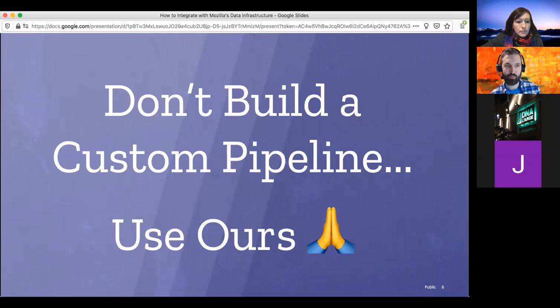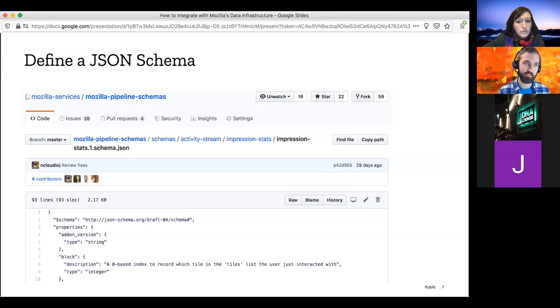So I'll give a brief overview of what it looks like to define some new type of payload that you want to send through the data pipeline, what it looks like to query it in BigQuery, and then I'll finally talk about some of the concerns that are solved in this pipeline that are things that you have to handle on your own if you're going to build something custom.